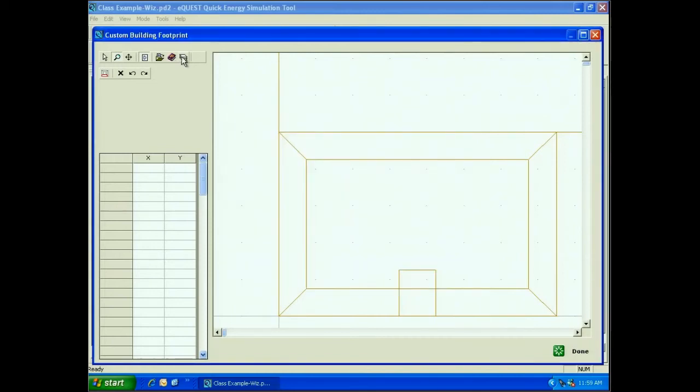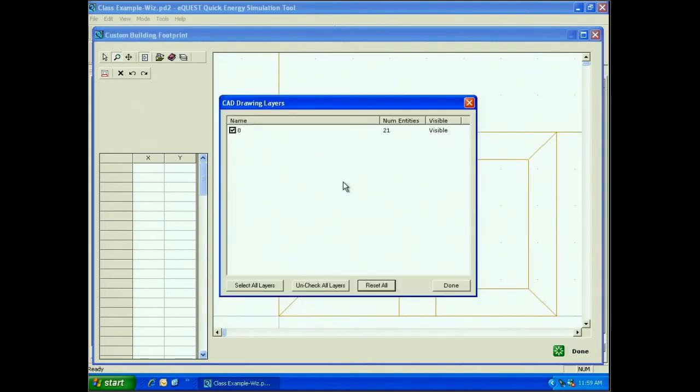And the next one is for the layers. The particular CAD drawing that I have just has 1 layer. But if you're dealing with a drawing that has many layers in it, and it's just really cluttered and it's hard to see what's going on, you can use this to turn off some of the layers so that it's not so cluttered.